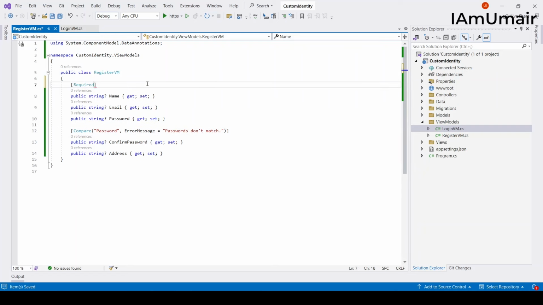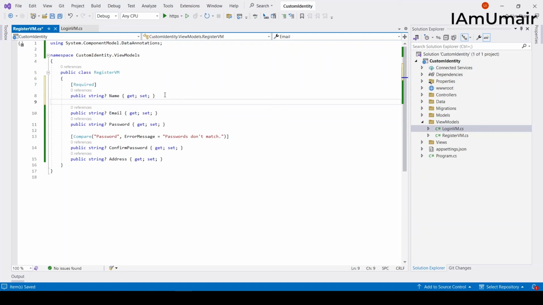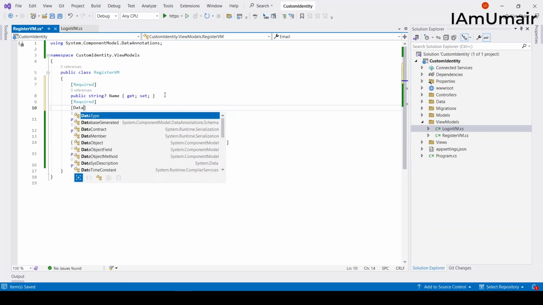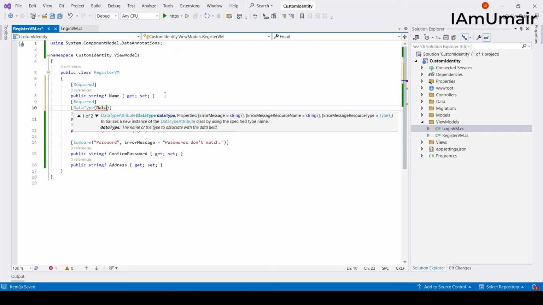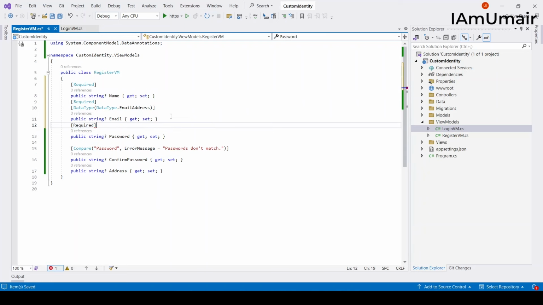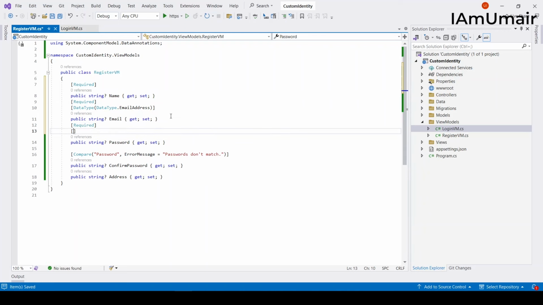Name is required. Email is also required, and its data type will be DataType.EmailAddress. Password is also required, and its data type will be password.